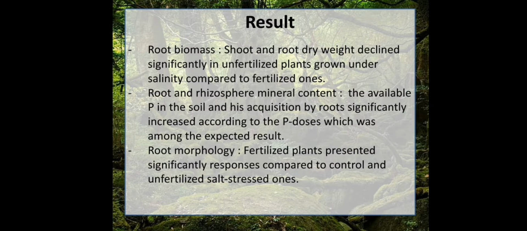The next slide is result. First, root biomass. Shoot and root dry weight decline significantly in unfertilized plants grown under salinity compared to fertilized ones. Second, root and rhizosphere mineral content. The available phosphorus in the soil and its acquisition by roots significantly increased according to the phosphorus doses, which was among the expected results.